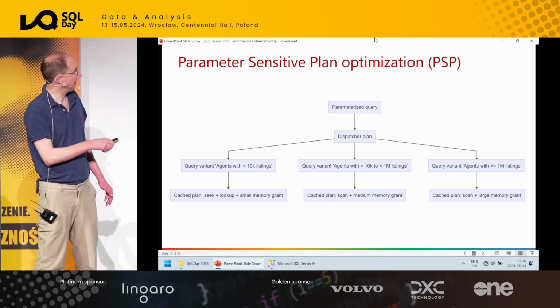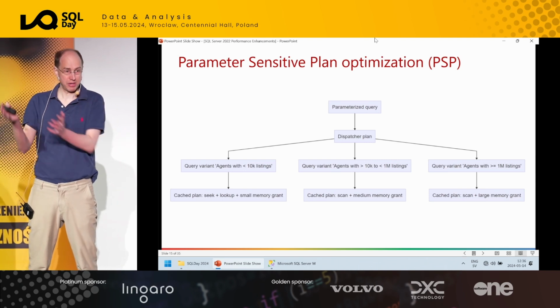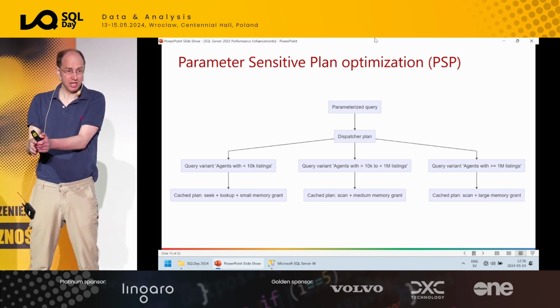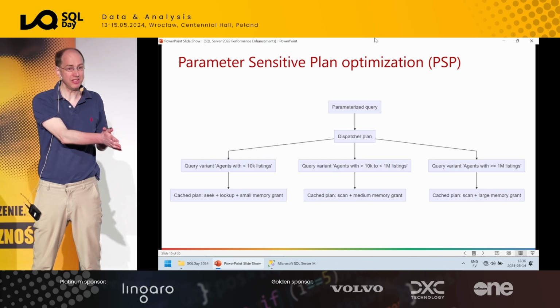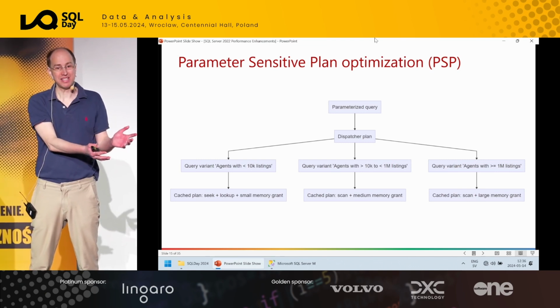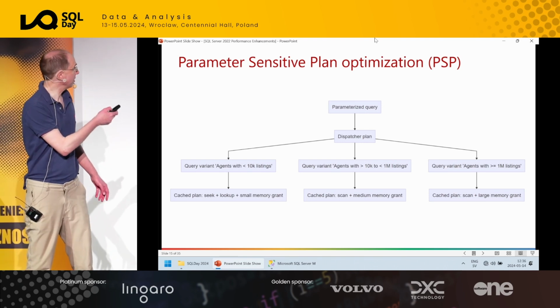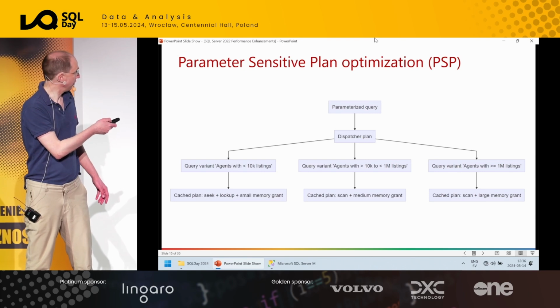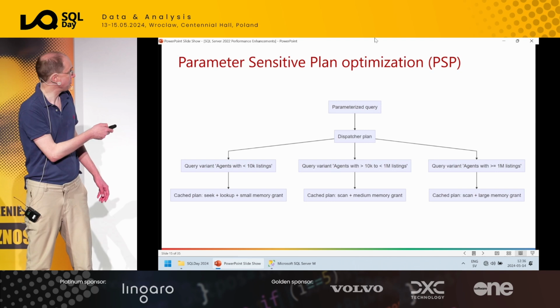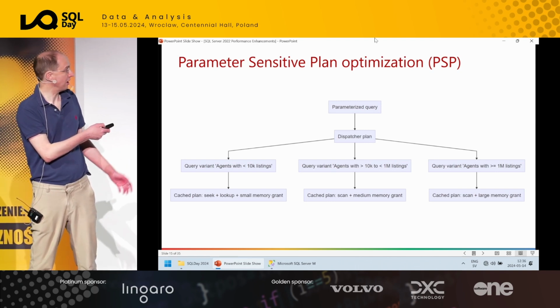So basically, they keep those 3 different queries, or query variants. When a query is coming in, they try to see, okay, which of those variants is it? And each of those will then have, you can say, one plan in cache. And it looks like they have 3 variants for each predicate. So you can say small, medium, large.